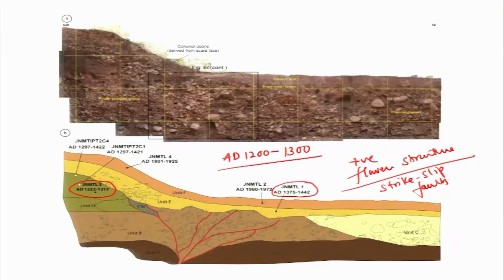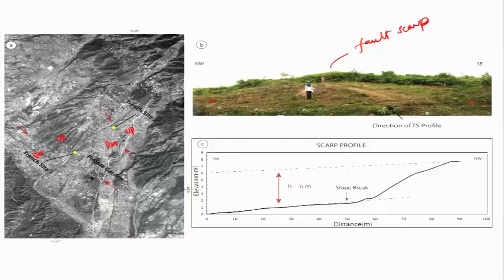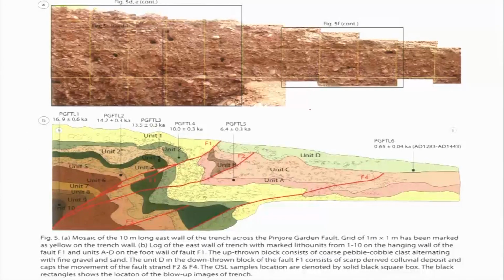So these are the ways which we try to incorporate in our data, and then the features which were shown in the previous slide, we try to map the displacements in the exposed trenches as shown by the arrows. This is what we call the shear fabric. So we have most of the gravels elongated over here along the fault. So the fault runs somewhere over here like this, and then like this also. Okay. So basically this is the same figure but a different location where we dug the trench across this. So we opened up another trench here to look at the different deformation pattern as well as the events which have occurred. As I explained in the previous trench, the sections which we excavated across the fault scarp were from the Jajra fault.